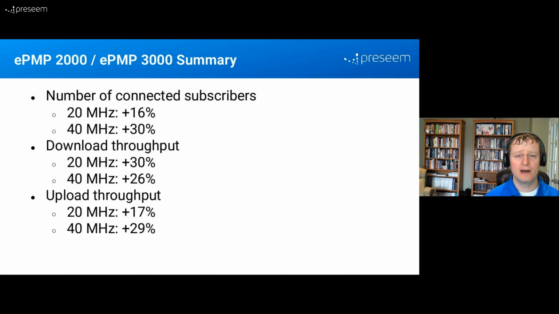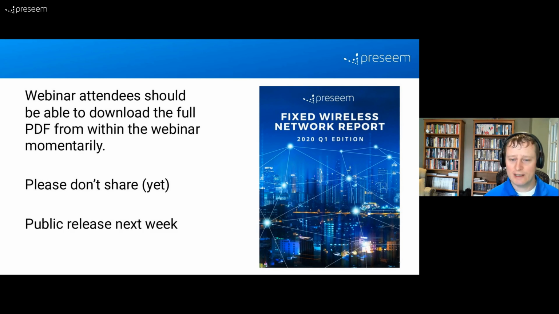Again, we're not in the business of buying or deploying or selling access points. I have no idea what the price points of these models are or what other features make them attractive, et cetera. But maybe this is information that's useful if you're evaluating whether to upgrade to the 3000 or buy the 3000. I think we'll probably want to spend a bit more time going forward presenting these kinds of comparisons based on our data. You guys can comment in the chat if these comparisons are useful when you're making decisions on what to deploy and what to buy for your network. So that was pretty quick.